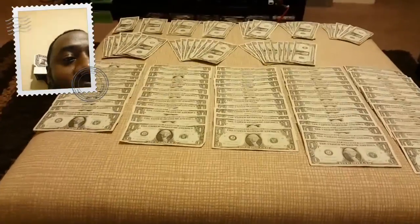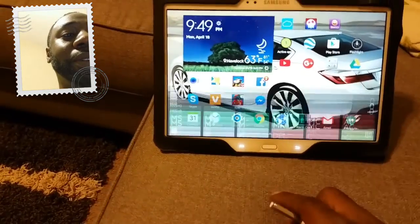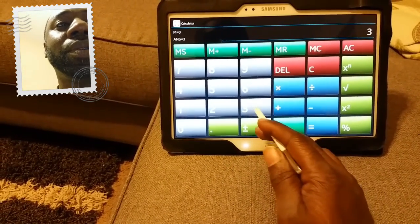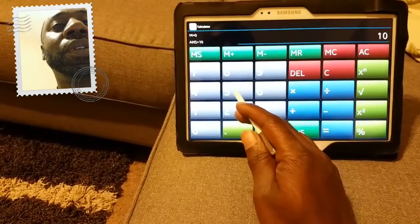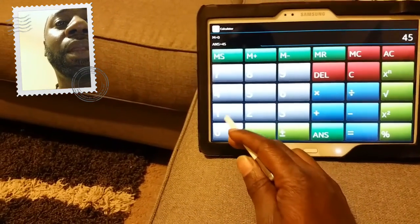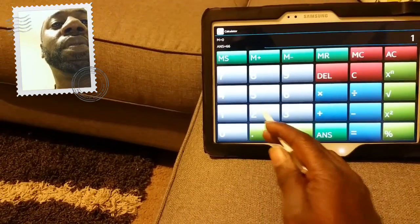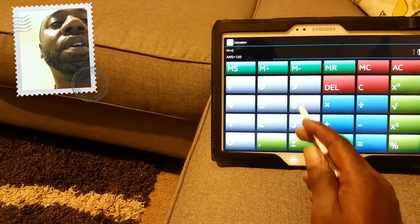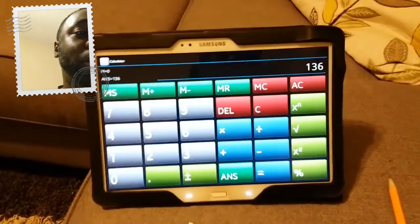Over here you have week sixteen. If you want to find out how much money you've saved up to this point, we'll do like we used to do when we got bored back in the day and break out a calculator. We'll just add one plus two plus three plus four... eleven, twelve, thirteen, fourteen, fifteen, and sixteen for a total of one hundred and thirty-six dollars.